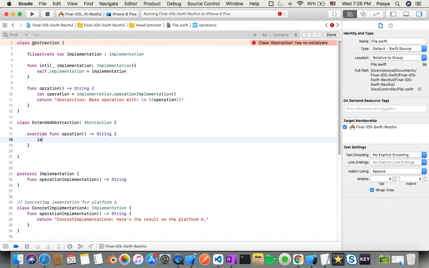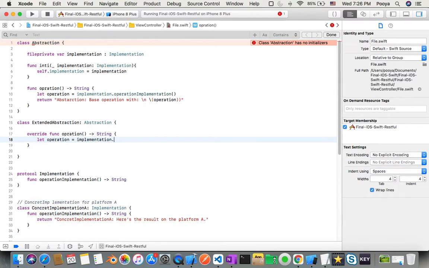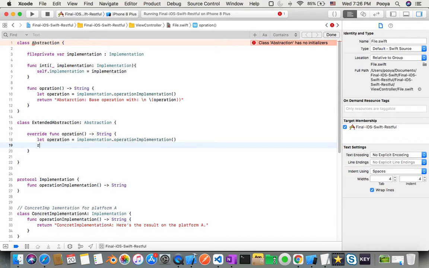I just say, okay, let operation equal implementation dot operation, and I'm gonna return something different.